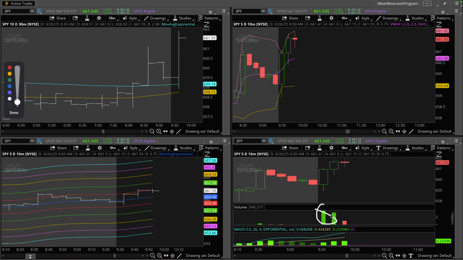Like volume was pretty high off the open. Second 10 minutes, a bit lower. Third 10 minutes, look at that. So volume dies down. These contracts we're trading on whatever stock are going to be less volatile. They're going to move less. So it allows me to have a little extra time to actually type up that call out and send it out via text in the call out section.